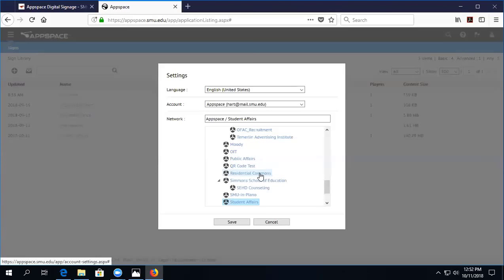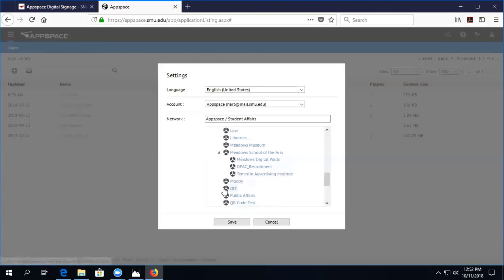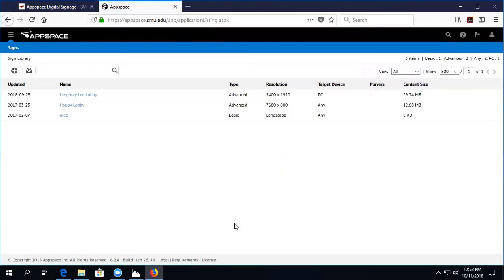But now we can give him that access. And this is how he would switch between those. So if Zach was in here and he's normally in OIT, he would just click on the area of Meadows that he needs to have access to. He hits save, and then he would see the digital signs that he can then go in and access and edit, just like what he has done before.